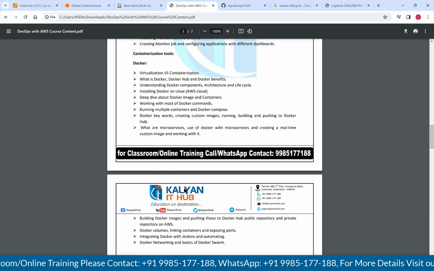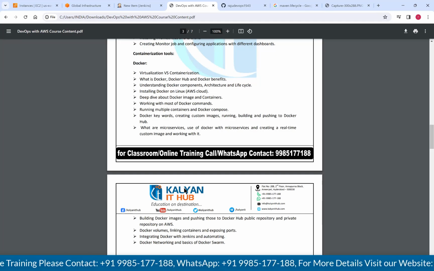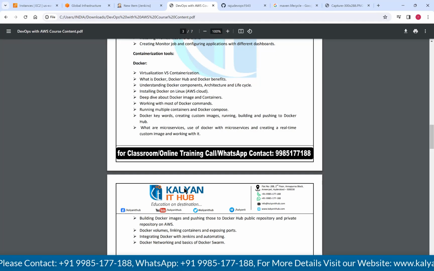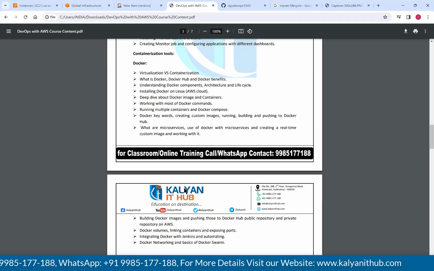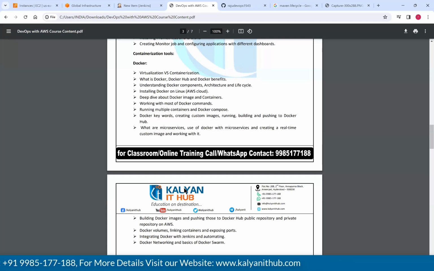In Docker, the main thing that we'll be learning is containers. A container is nothing but an individual unit of execution that contains libraries and binaries. Before understanding containers, we'll see what virtualization is, and then we'll go on to containerization. Virtualization is nothing but creating a virtual server on a physical server. We'll see first what exactly virtualization is, and then learn the concepts and see more hands-on the difference between a virtual server and a container, how they work, and what the benefits are.